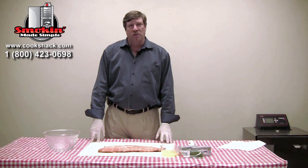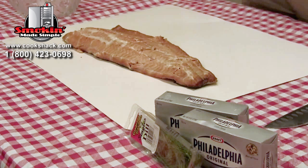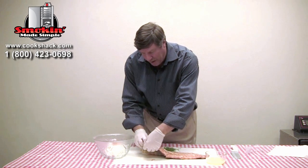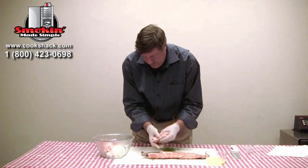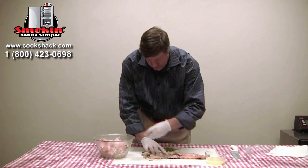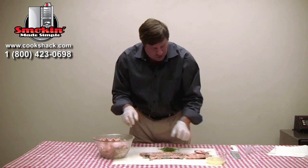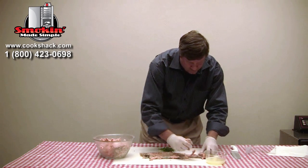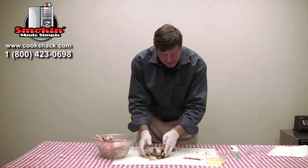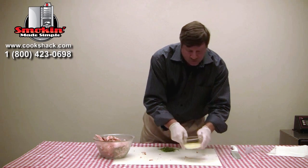The recipe is really simple. It's equal parts of cream cheese to salmon, fresh dill, and about 4 ounces of lemon juice. Put our cream cheese into our bowl, and then we're going to break the salmon up, place it in the bowl. It's a good time to check as you're breaking the salmon up, make sure you don't have any bones. So you get all the salmon into our bowl. We'll add our 4 ounces of lemon juice.